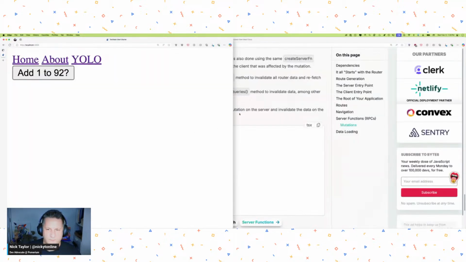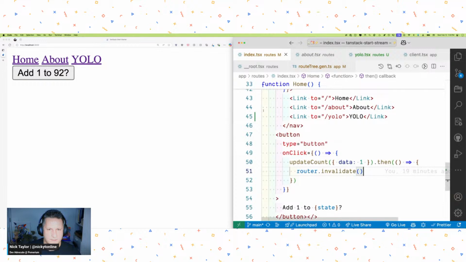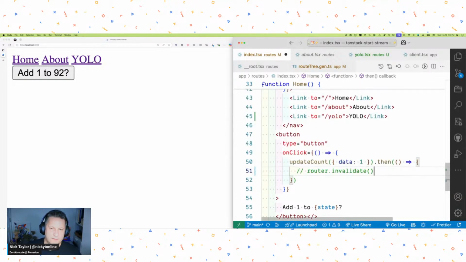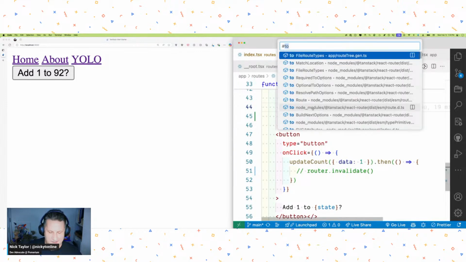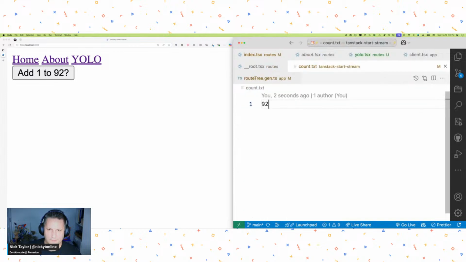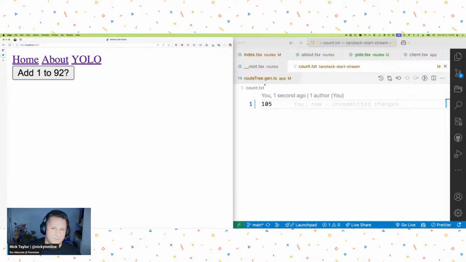Okay, let's bring this back over here. Basically, if you don't invalidate by default, let's show the counter again. I think this is a really cool demo to show this feature in action. We've got our database, which is count.txt, and I'm going to keep updating. And you notice that the count updates.